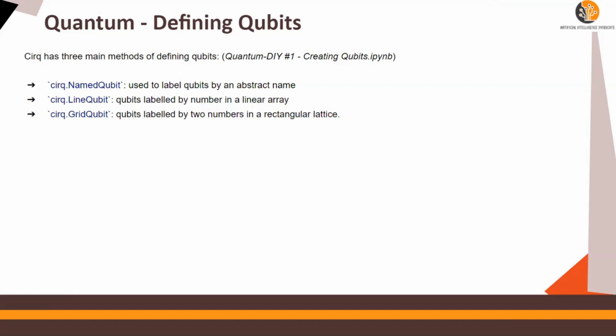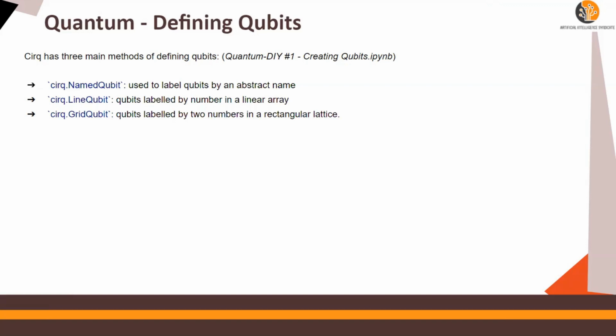Understand the reason why we are defining qubits. The qubits are the first building blocks of a quantum circuit. Once we have defined qubits, we will then use gates for doing some operations on top of qubits. Then these gates would go into moments and then our entire circuit will be formed. So the first step to create a circuit is to define a set of qubits.